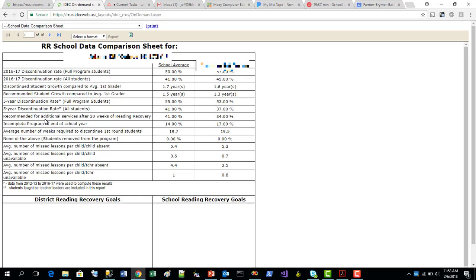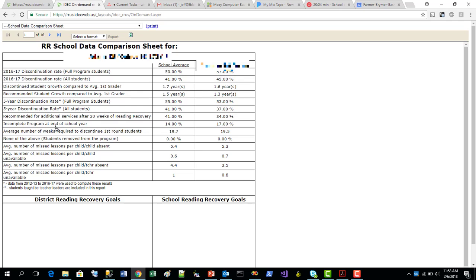Next, it computes a 5-year discontinuation rate for full program students, once again for those kids who are either discontinued or recommended. And then it computes a 5-year discontinuing rate for all students. Next, it looks at the percentage of children who were recommended for additional services after 20 weeks of either Reading Recovery or DLL.